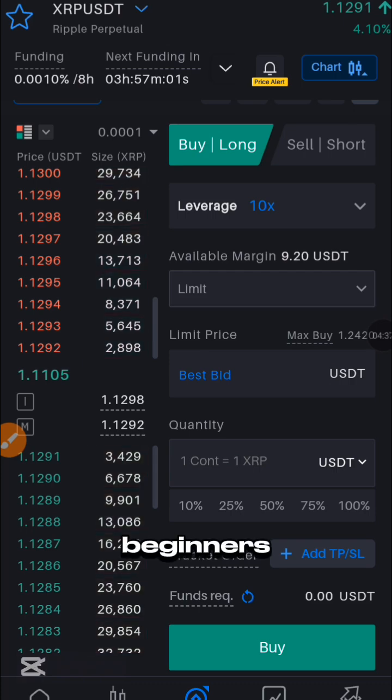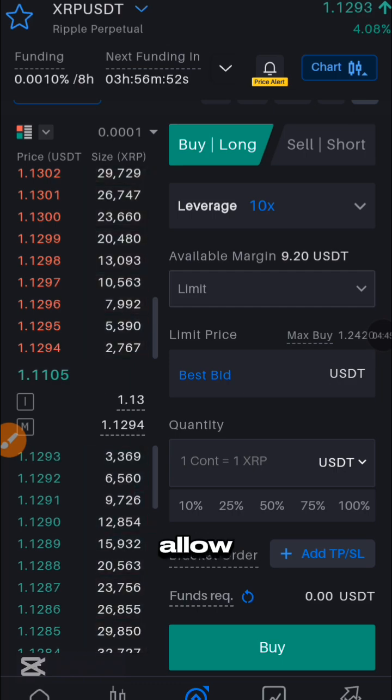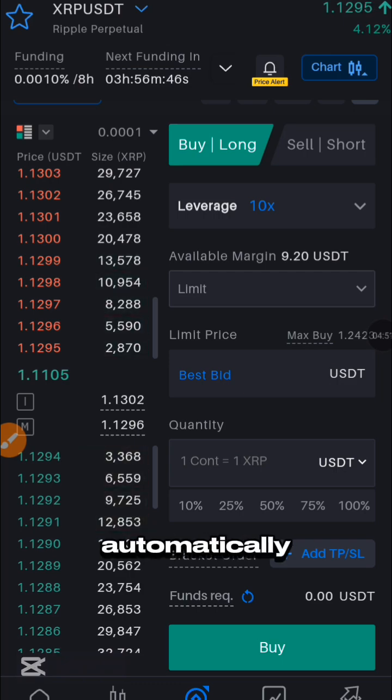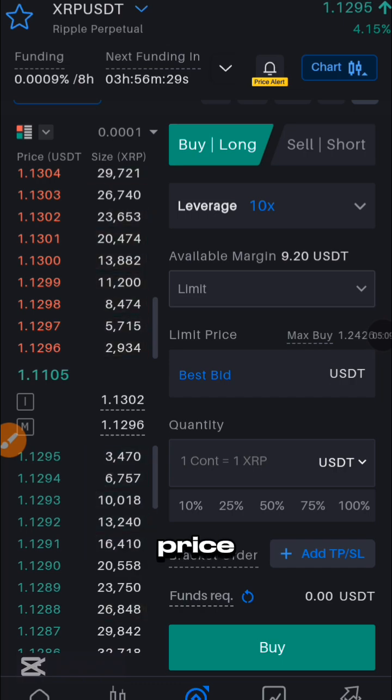Now, before we continue, let's talk about liquidation in leverage. This is the part many beginner traders don't understand. When you're using leverage, the exchange has a limit on how much loss it can allow. If the market moves too fast against your trade, your position gets automatically closed. This is called liquidation. For example, someone using 100x leverage can get liquidated by a price move of around 1%. Just imagine that. A tiny candle, a little market move, and your entire position is gone. That is why high leverage is extremely risky.